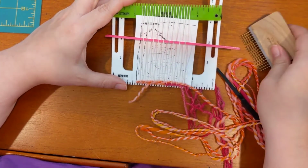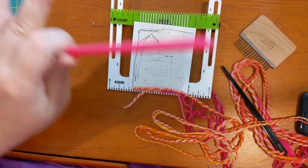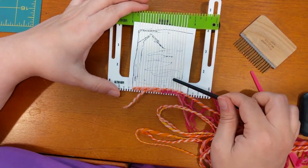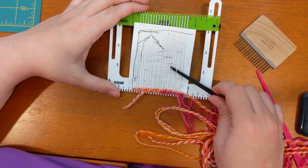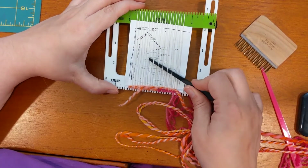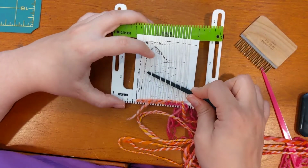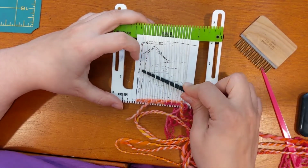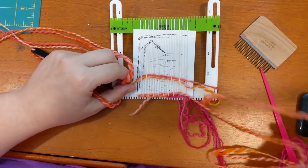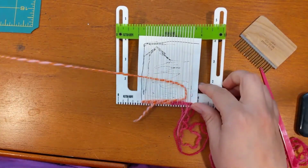So I'm going to squish my thread down, and now I'm actually not going to worry about using my sword right now with the technique I'm doing. I'm actually just going to use my needle to pick up my over, under. And sometimes I use my finger to help push down the threads that need to get pushed down, and that makes it easier to pick up the ones that need to be picked up.